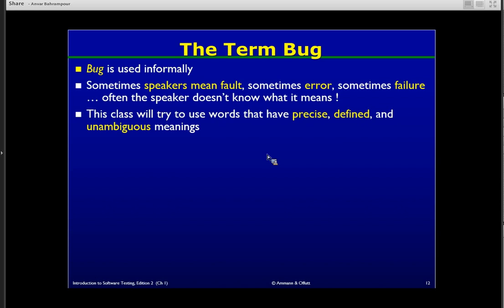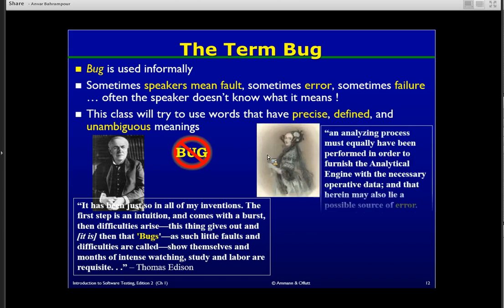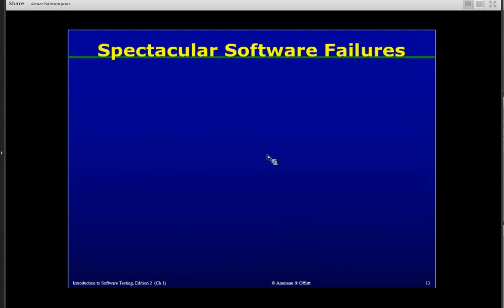We don't use bug in this course or in this textbook or in other textbooks, but there are some historical documents, such as documentation of Thomas Edison and other scientists, that use bug. Today we use just fault, error and failure with the meanings mentioned in previous slides.